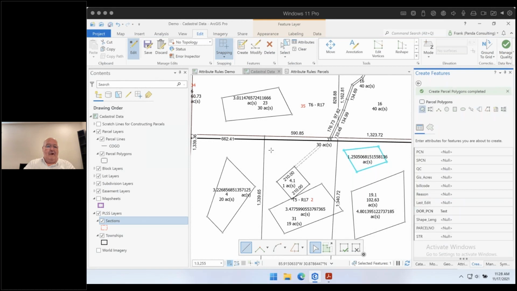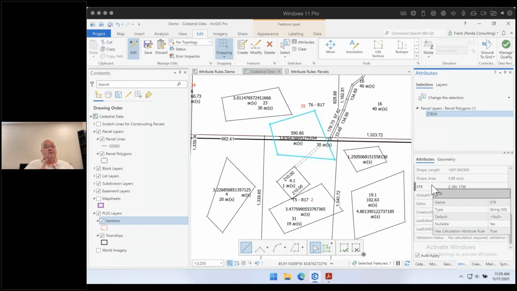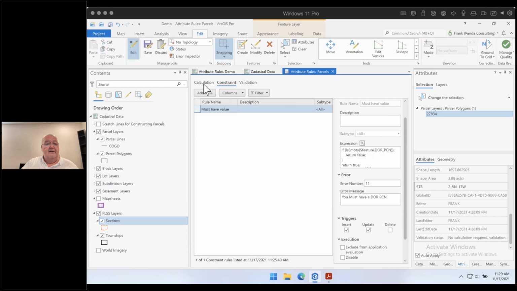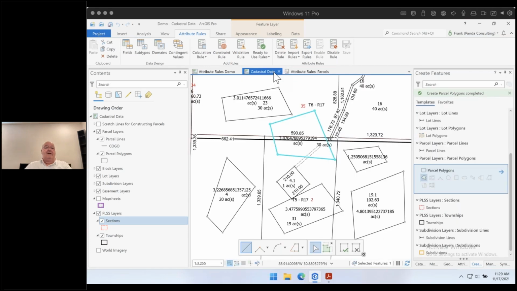So how do you handle insertions of multiple sections? If you've got something that spans multiple sections, like this thing here, in the Arcade expression that I calculated, I told it to take the first one. But you can also evaluate that Arcade expression and determine whether it's more than one section, and have it automatically return an error or put something else in there. So it's all in the Arcade expression as far as what actually comes out. In this case, I told it just to take the first one and put it in there. That's a good question though. Again, it's all about the Arcade.